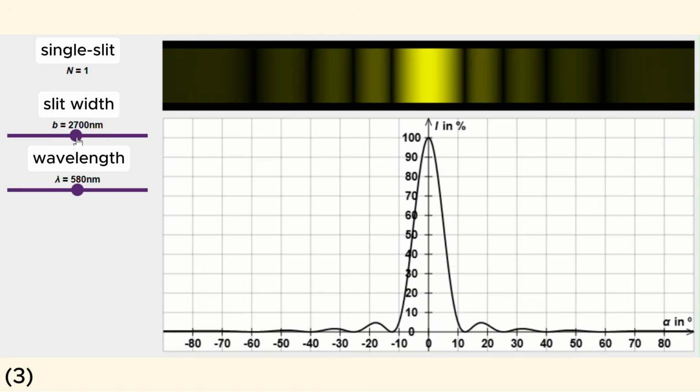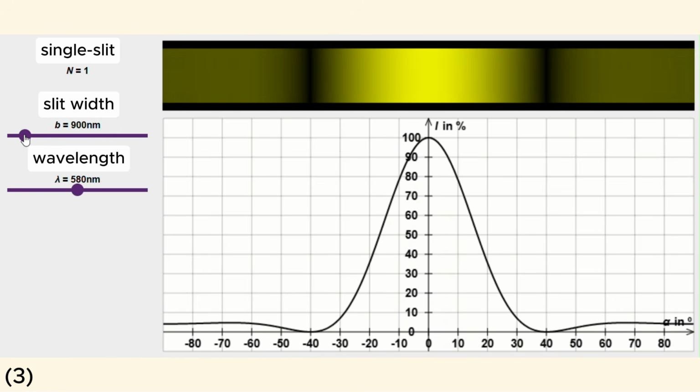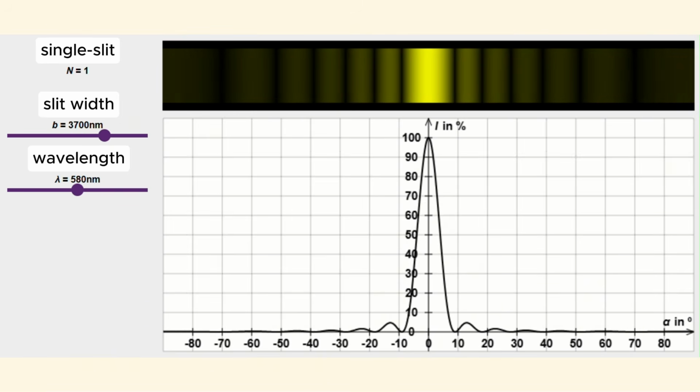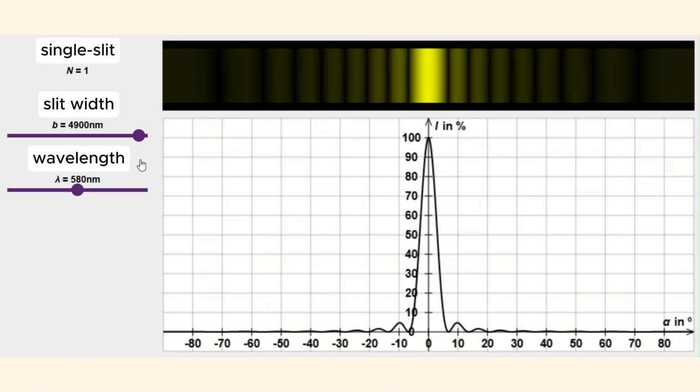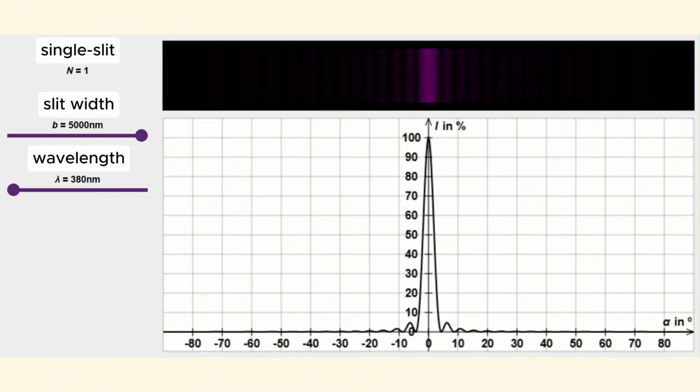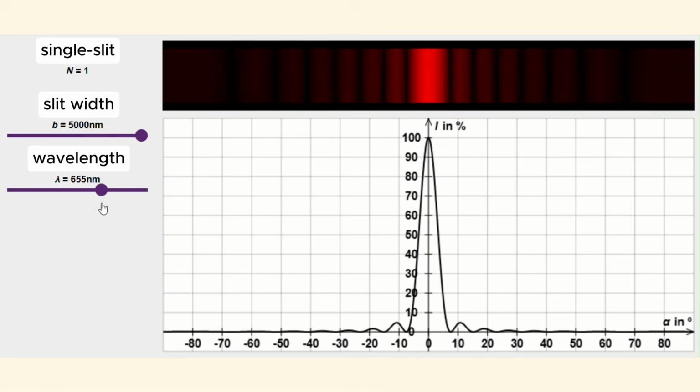As the slit becomes narrower, the interference pattern spreads out more. The wider the slit's width, the more compressed the interference pattern becomes. The maxima move closer and closer together. And eventually, if the slit gets much wider than the wavelength, the maxima blur together. If you increase the wavelength, the interference pattern spreads out again.